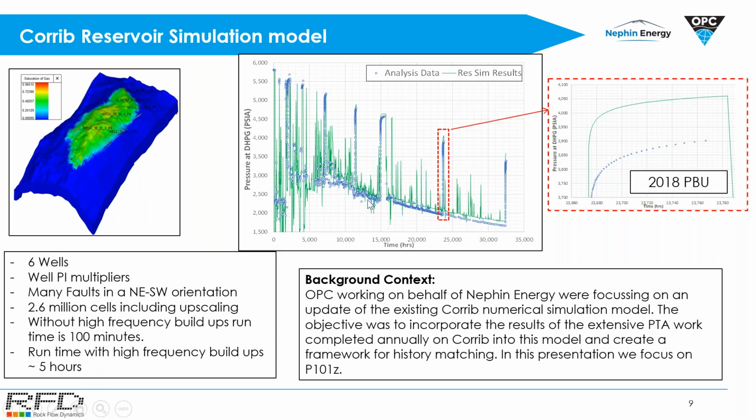If we look at the previous history match, when we look at the data plot and zoom in on the 2018 buildup, we can see that the connected volume is far too large. That's quite clear. But when we look at the data plot of the flowing pressure, you don't know if it's because the permeability is too high, maybe the skin is not high enough, or whether the mismatch in the flowing pressure is due to the connected volume. And that's why we use PTA and derivatives to be able to decouple all of these things.